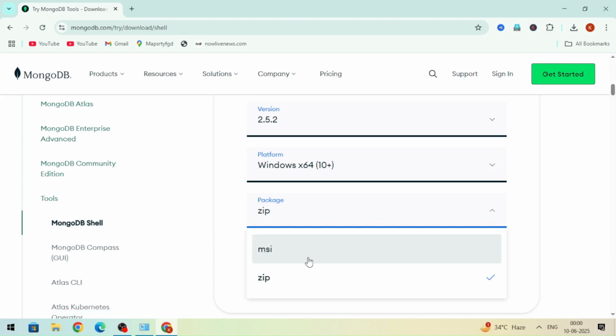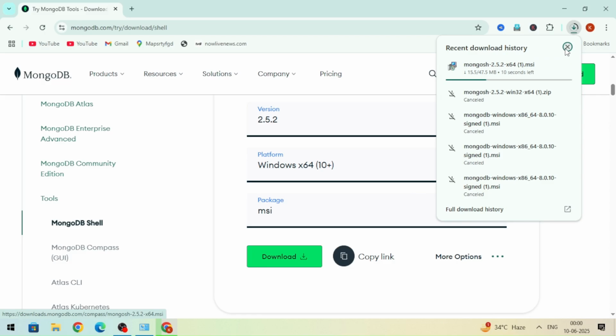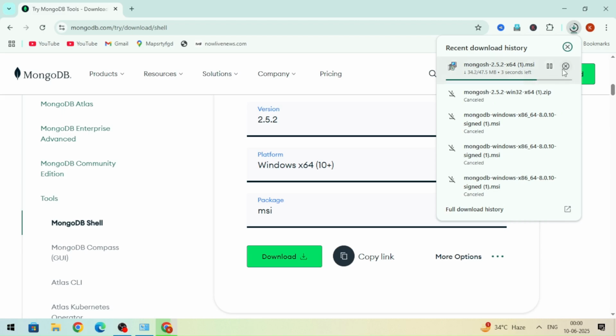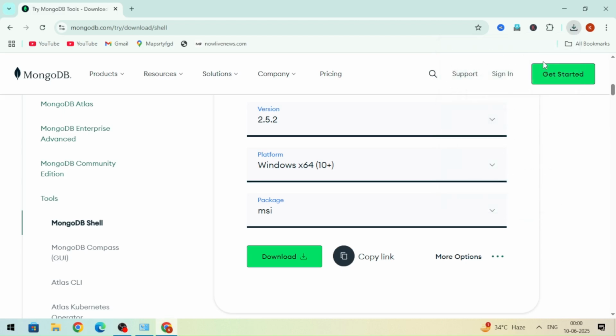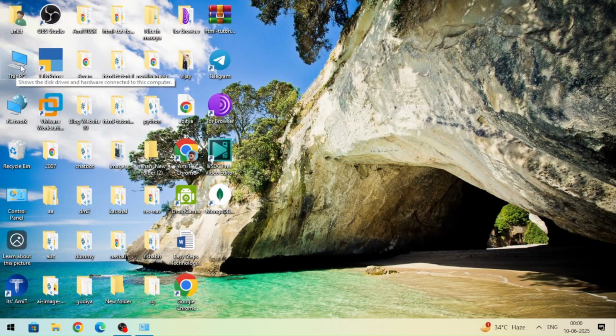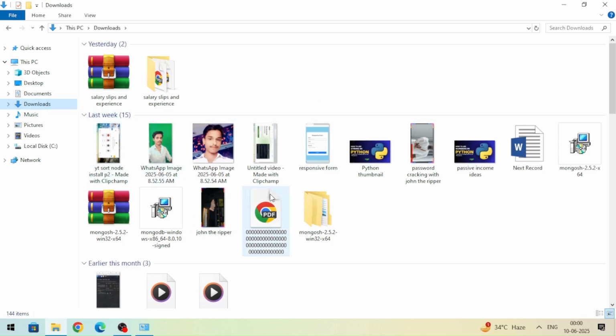Rather, you have to select this, and after selecting this, you need to click here, and you can see the download process start. But currently we will not download this, because I have it downloaded already in our local system, and here you can see the setup files are available, like Mongosh and MongoDB.